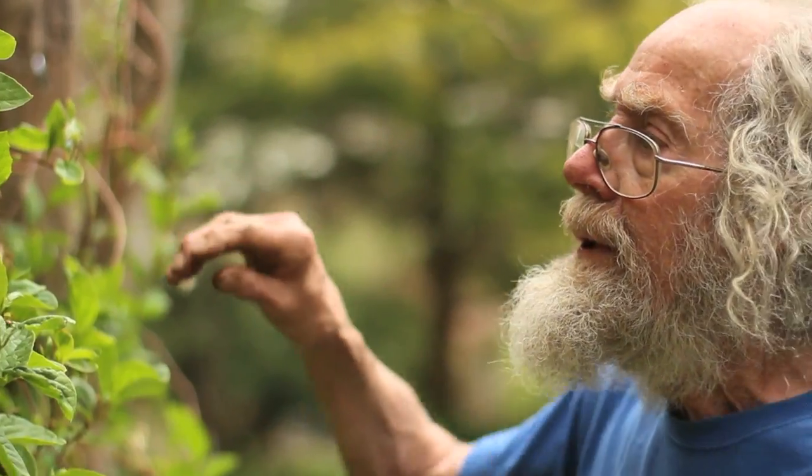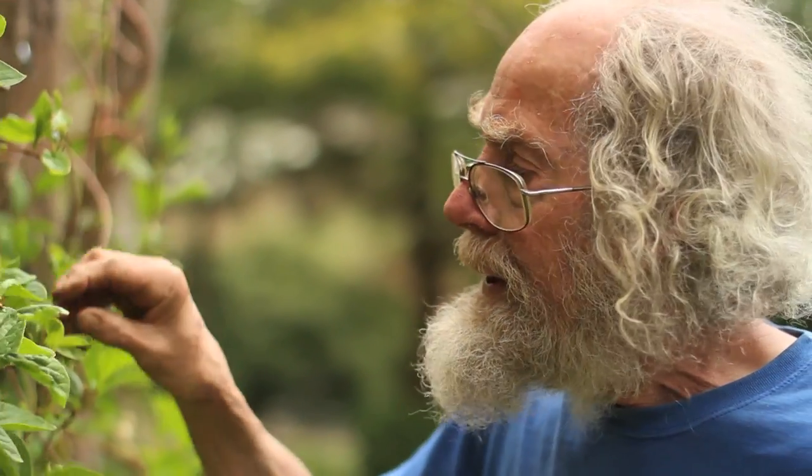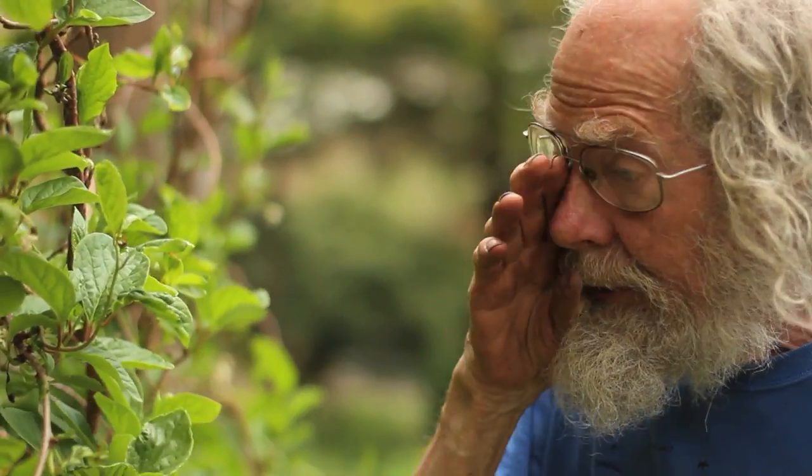It doesn't seem to be too picky about growing conditions. In the wild, I believe it's a forest vine that climbs up to the top of trees like wild grapes. But in a cultivated situation, the Chinese always have it on trellises. After a while it might get to be a pretty heavy vine, so you make a nice trellis for it. And then of course, depending on your area, if you're prone to a lot of oscillations in the spring like we are, you should set up a situation where you're going to be able to take this thing down. You maybe could set up a trellis that could just flop over to the ground when necessary.